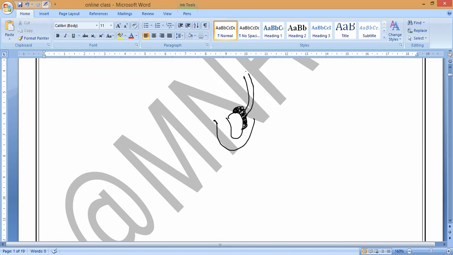From here the vas deferens goes. They cut a small portion of it, and the vas deferens turns like this. They tie this part properly and this part also, so they break the connection between them. So there is no supply of sperms, and then it is not possible to get babies. This is called ligated, or tied; both are similar words. Once they remove the small part of the vas deferens, they tie both ends so that there is no connection for the transportation of sperms from the testis to the penis.